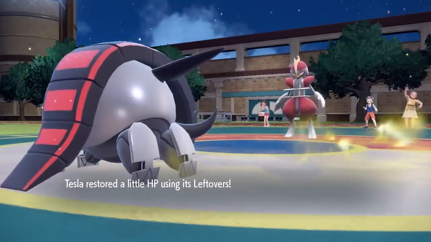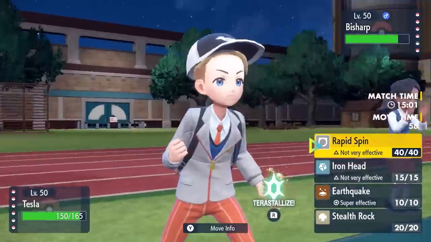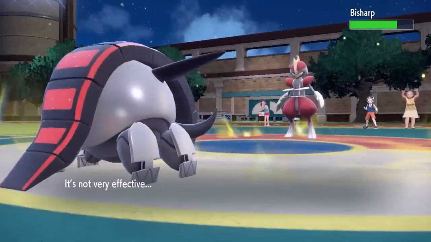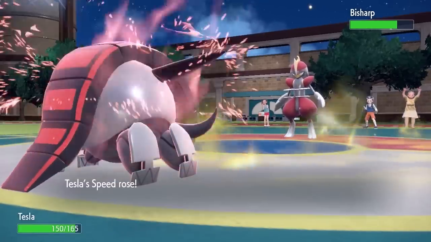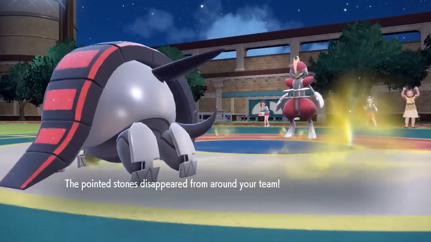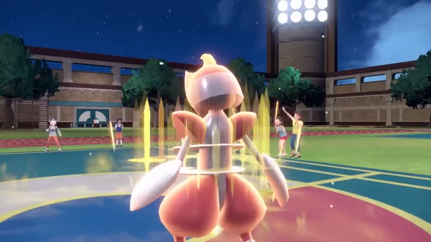And at this point, I know that I can go for a pretty strong Earthquake, especially with the attack boost from the Quark Drive. However, I decide to go for the Rapid Spin, and that's because there's too much stuff over here. And I say, hey, you take that stuff back. So I spin it back over, and I also get a nice little speed boost in the process there. So Bisharp actually ends up staying in, to my surprise. I didn't think this thing had a whole lot to do to me. And it turns out it's actually going to go for the Swords Dance.